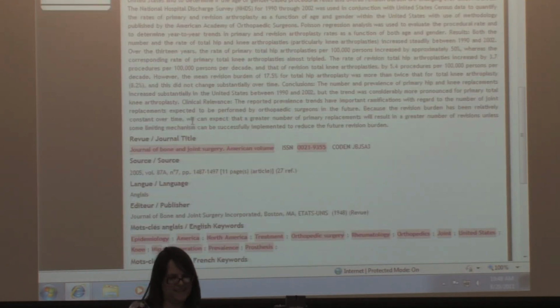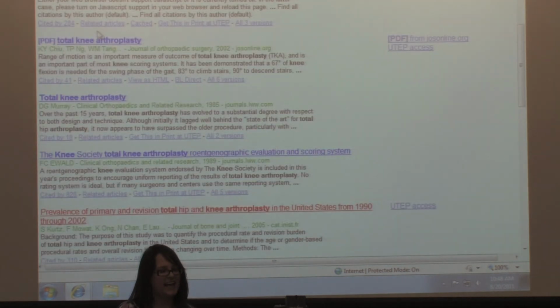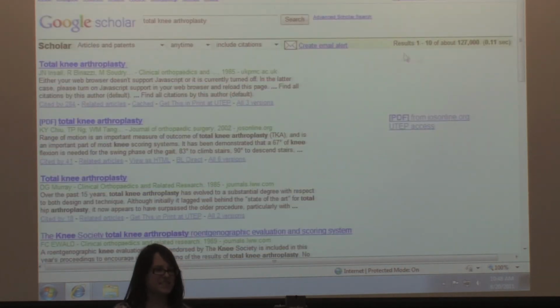Whereas this is too much. But in a way, I mean, you get 127,000 results, and that can be extremely overwhelming. It's not perfect in any way. You do have some access to UTEP resources as well. And so sometimes we end up going into, I use Google Scholar when I'm embedded in a course and I've gotten that email from somebody that says, I can't find this article. And I realized they sent me the title of the article and that was it.